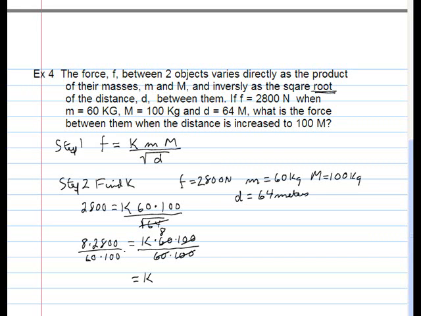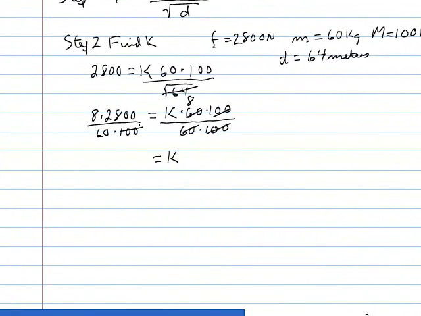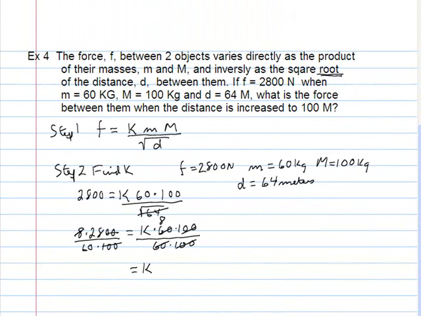On the left, you could just pop that into your calculator if you wanted to. I'm going to do some canceling though. I'm going to cancel the 100 on the bottom with the 100 on the top. So now I have 8 times 28 over 60. Let's see. If I do a little bit more canceling, I've got a 4 on top in the 8. So I'll cancel that and call it a 2. And I'll cancel into the 60 and call that a 15. So I'm just going to leave it that way. I'm going to say 56 over 15. You could simplify that in some other way. You could change it to a decimal or something like that.